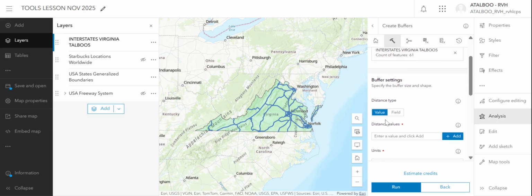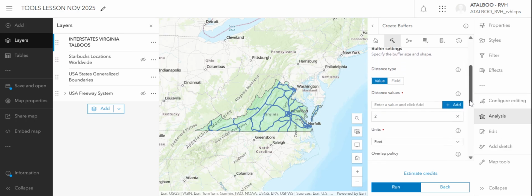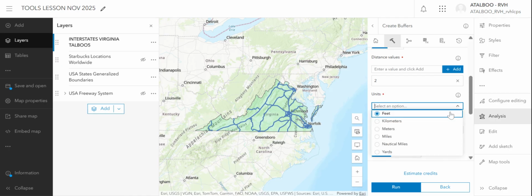We said value. We have to add a distance here. What did we say? And this is just arbitrary, but what did we say was maybe a reasonable distance to maybe drive from an interstate for something? Let's say 2 miles, okay? And again, that's maybe kind of the outer boundary for me if we're driving along. I definitely would love for something to be closer than 2 miles, but we don't want 2 feet. We have to say 2 miles.